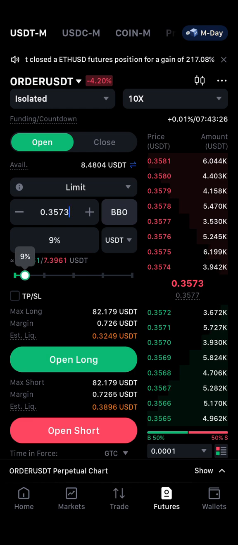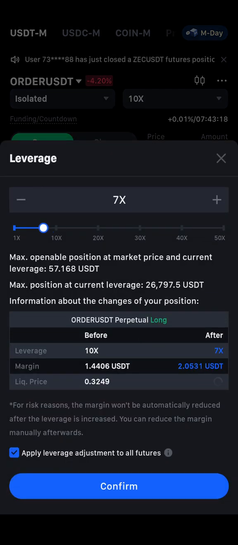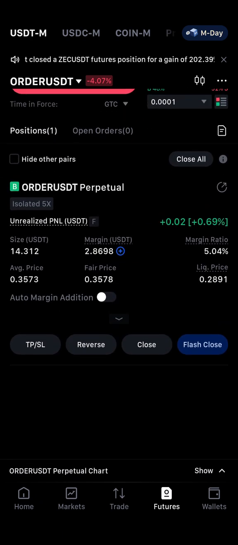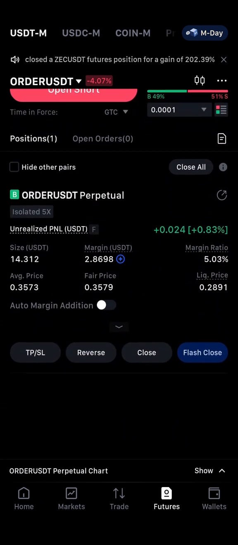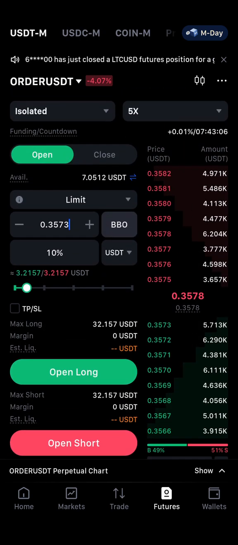You understand? But remember that whatever I am doing here is reflecting because I am making use of 10. Let me change it to 5 so that you will see how it will be displaying for you. I just changed it to 5 right now. Okay, so I have changed it to 5. So I am going to be changing it back.